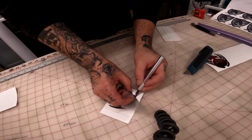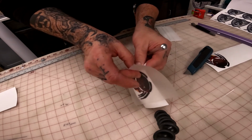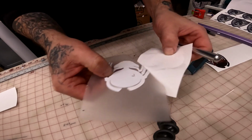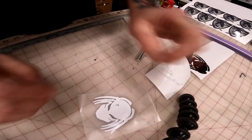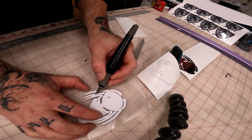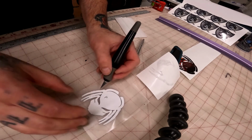Now, doing it this way, I could really easily damage this sticker. And I'm actually not going to, well, maybe, I don't know. We'll see how it turns out. I was going to say I'm not going to send it to the customer, but okay, see, so I'm starting to get it now. Okay, so I got that off there, but a lot of the paper is still stuck onto the Predator. So if I just take my knife, this might be a little easier if you have some tweezers. See, got that little piece there.